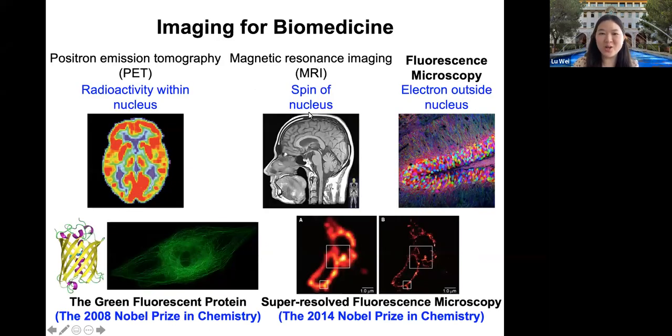So as spatial omics fans, we all know the importance of being able to perform imaging for retrieving rich biological information in biomedicine, ranging from whole body scale imaging toward those modalities operating in the optical range that offer high subcellular spatial resolution, such as fluorescence microscopy. We have seen the information driven discoveries for our understanding in biomedicine. And for those techniques operating in the optical range, such as the popular fluorescence microscopy, the development and applications are also largely driven by innovation in groundbreaking inventions, such as green fluorescent proteins or super resolved fluorescence microscopy.